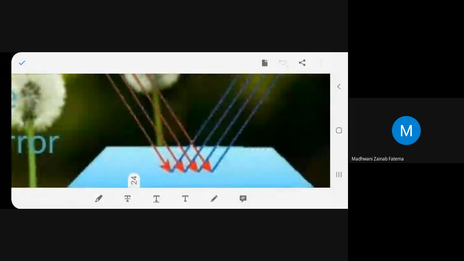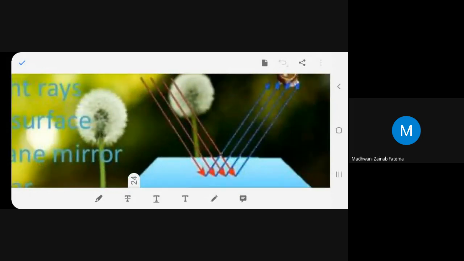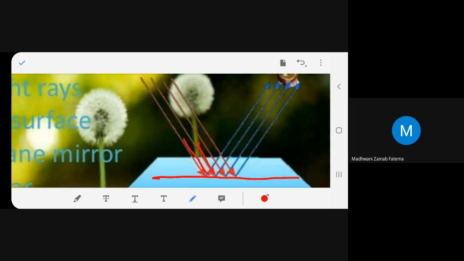See over here. These are the incident light. Can you see here? This is the surface, right? And these are the incident light, the red one. And these are the area where it is observed better. Where is this reflection coming to? The reflection is coming to our eyes. If the reflection does not come to our eyes, we cannot see any object. Until and unless we get the reflected light in our eyes, we cannot see any object.